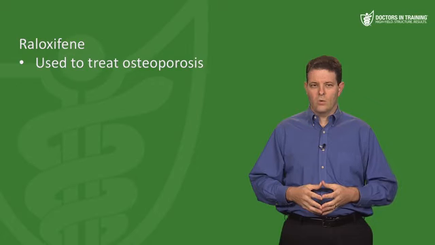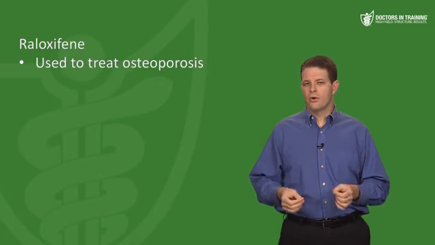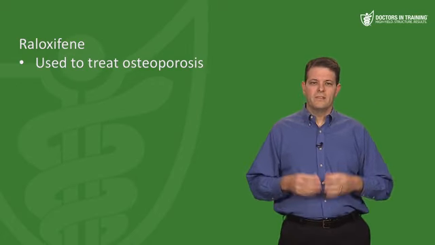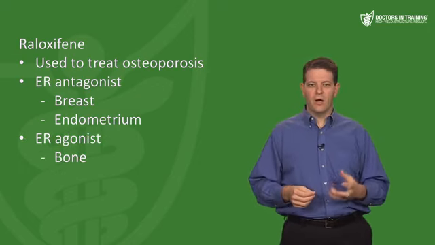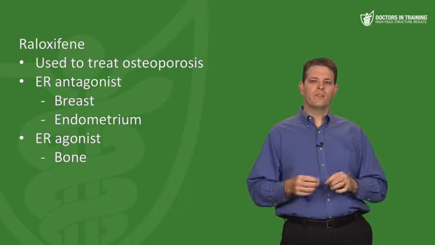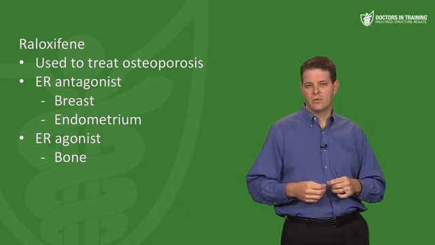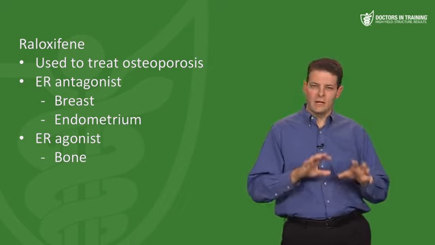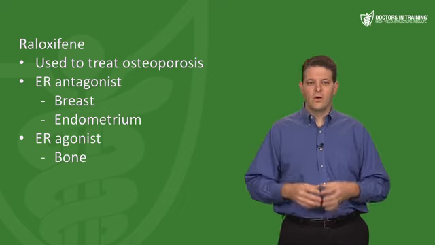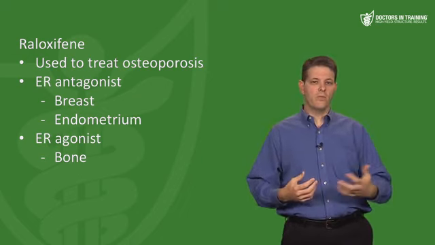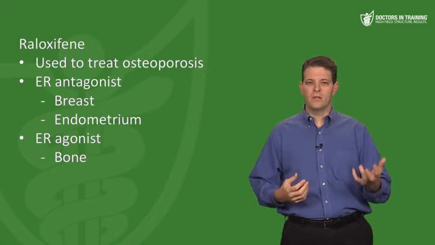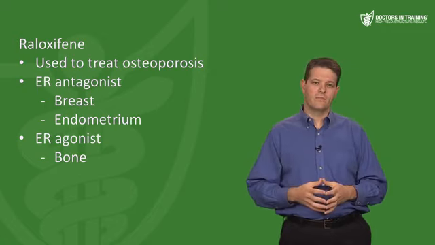The other SERM to discuss is raloxifene. Raloxifene is mostly used to treat osteoporosis, not cancer. It's an estrogen antagonist in the breast and an agonist in the bone, just like tamoxifen. But the difference is that raloxifene is an antagonist on the estrogen receptors in the endometrium. Again, these drugs are selective. So if you have a postmenopausal woman with an intact uterus that wants to go on a SERM for osteoporosis prevention, raloxifene is perfectly safe.